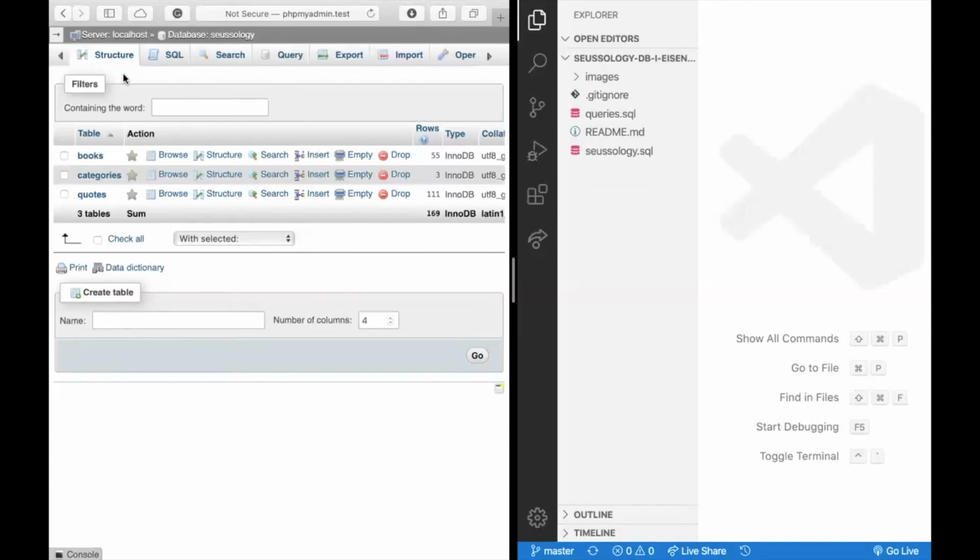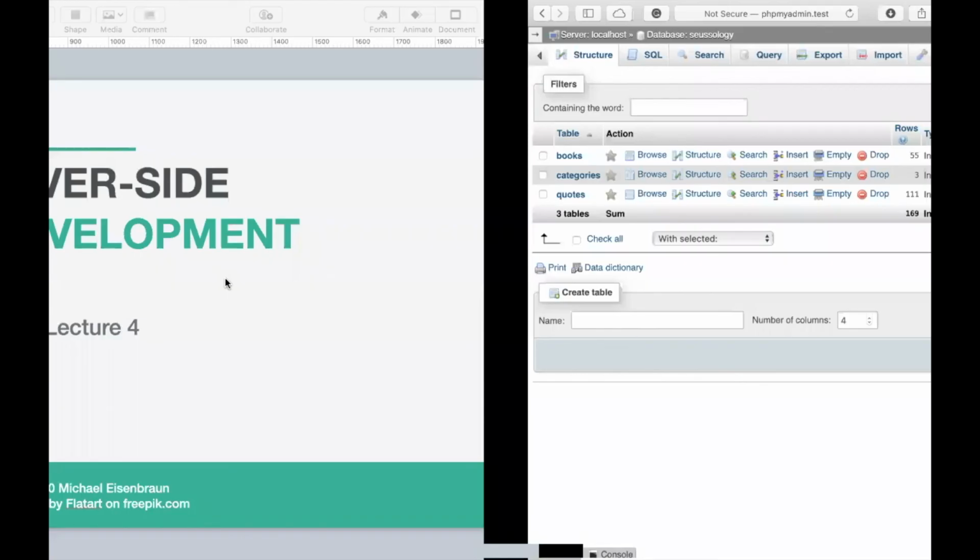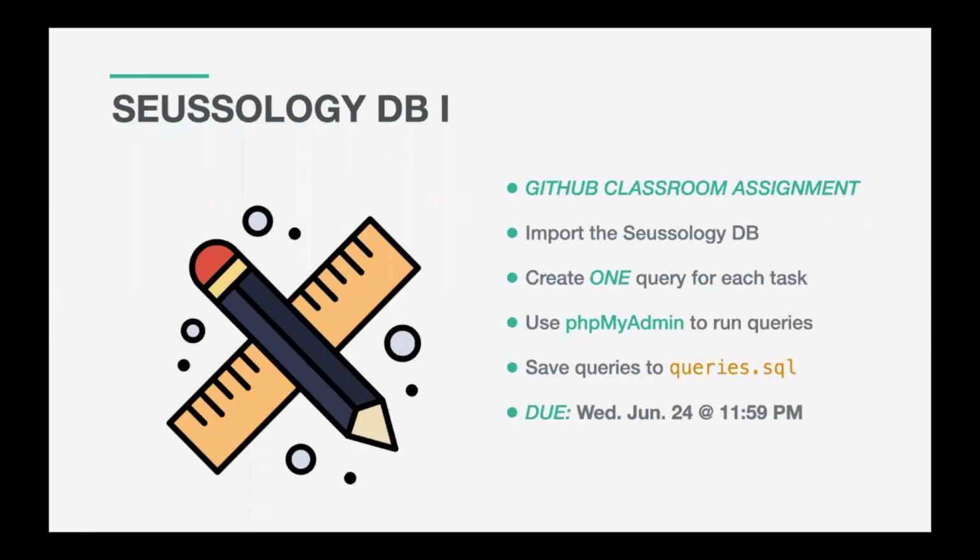All right, so we got some warnings down at the bottom. Sometimes phpMyAdmin will say that there are some security warnings. As long as you can get logged in, you don't have to worry about it. If you can't log in, then it's a problem, and I'll help you address that. All right, any questions about working with databases, writing your SQL, working with phpMyAdmin, or your assignments?